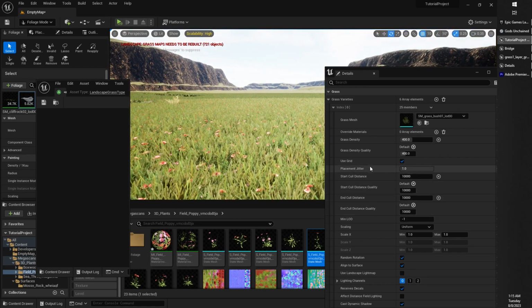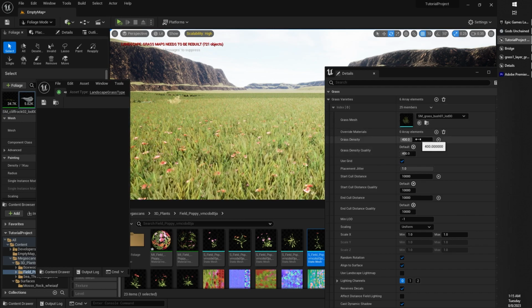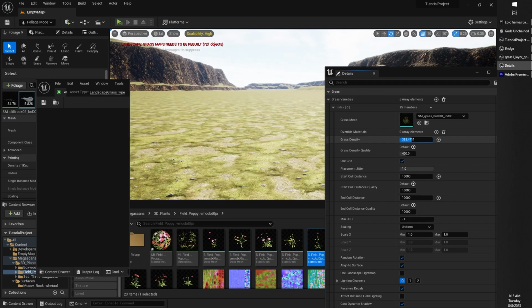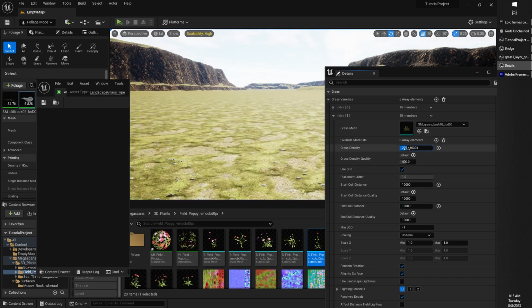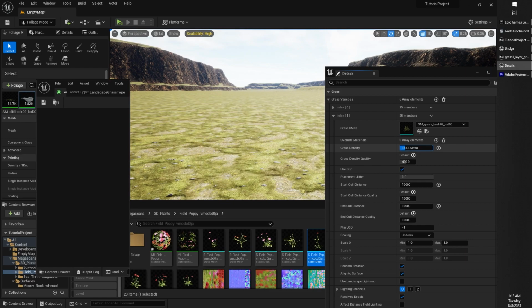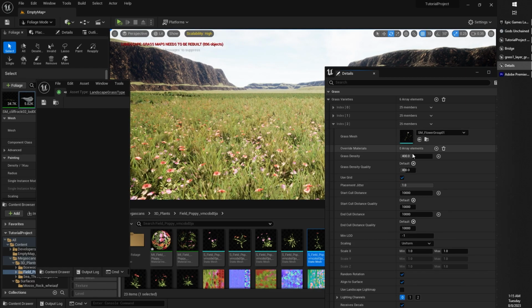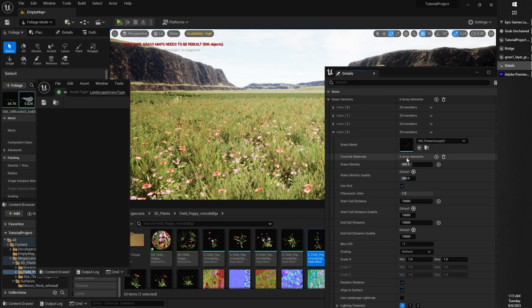So typically when you are placing and spawning meshes procedurally, there will be some sort of density option somewhere. In this case, it's just called grass density right up here. I'm going to remove some of the density on those so they don't spawn quite as close together. I'm not too sure what density level is going to work well here. We might need to go quite a bit less still.